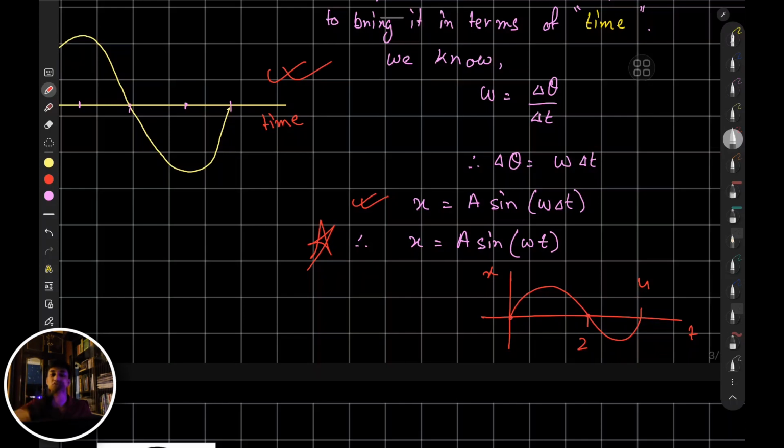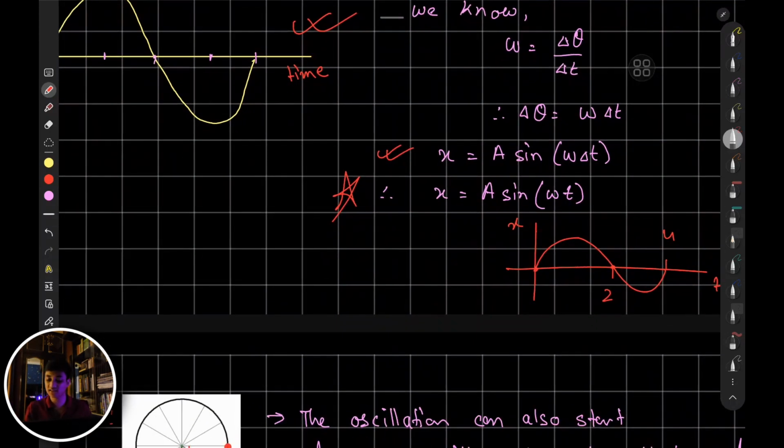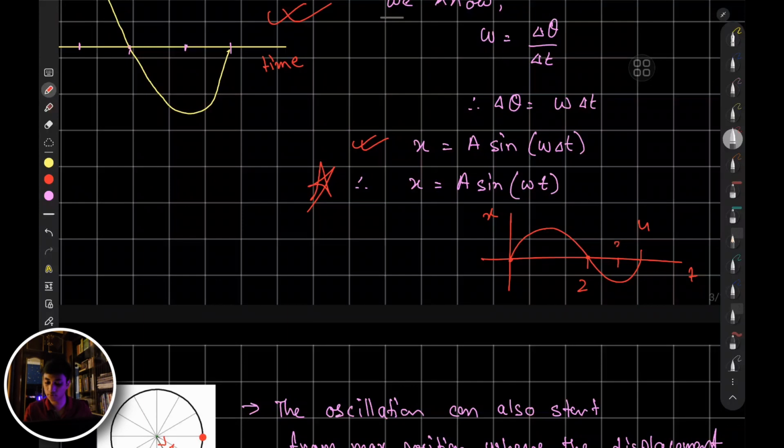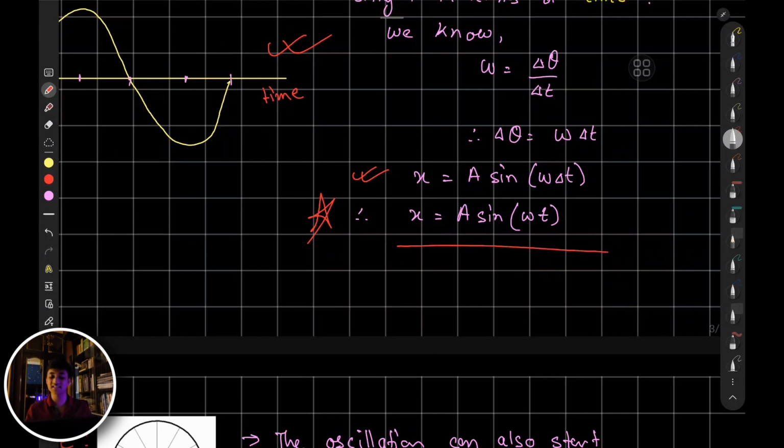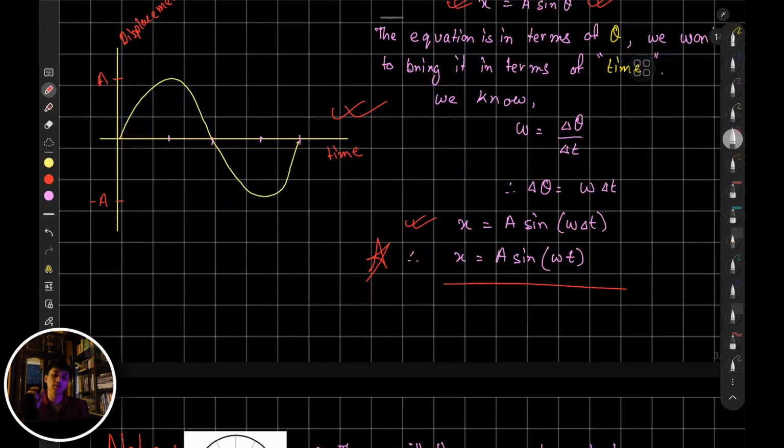So you're going to count from the origin to whatever position they're asking. If they ask you for 3 seconds, you're just going to plug in 3 over here, because the change in time is 3 minus 0, which is 3 seconds only. So you plug in 3 and you get the displacement at that position. Great. So we can write it as x is equal to a sine omega t. We have done nothing but substitute the expression for theta. Once we do that, we get a nice equation, which is x is equal to amplitude times sine omega t.